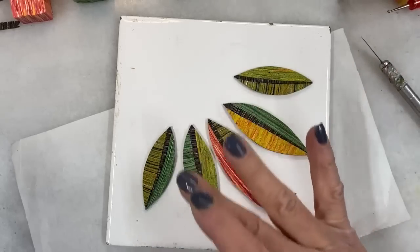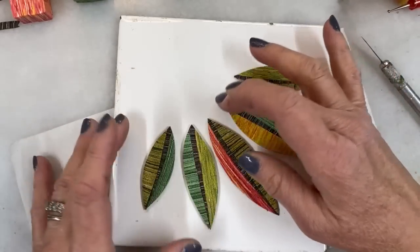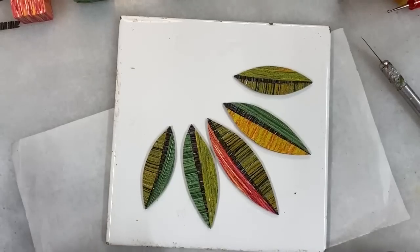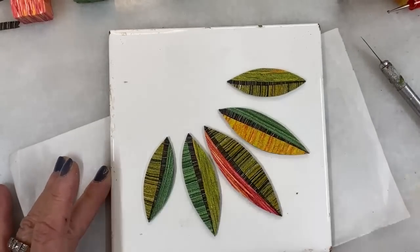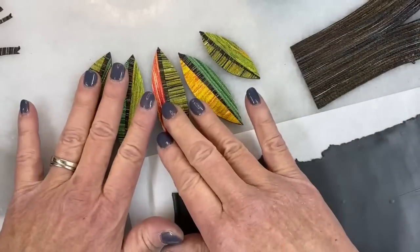This is the way they will be arranged in the piece. So now these have to be cured in the oven. So I will cure these for half an hour at 300. I'll be back. So here are the pieces. They're cured, they're cool. I took them off the tile.